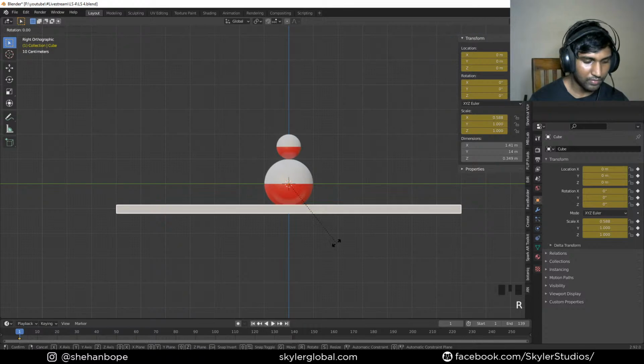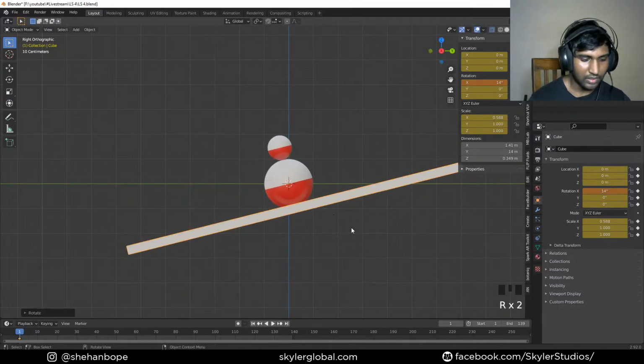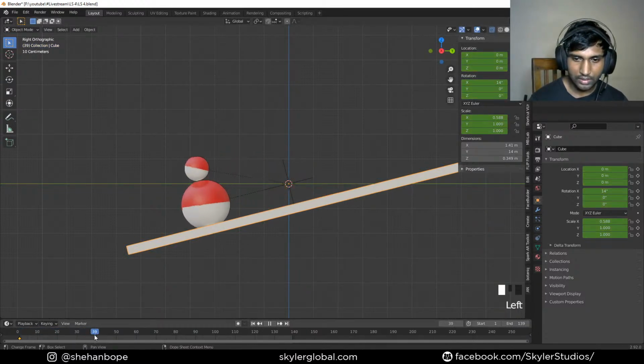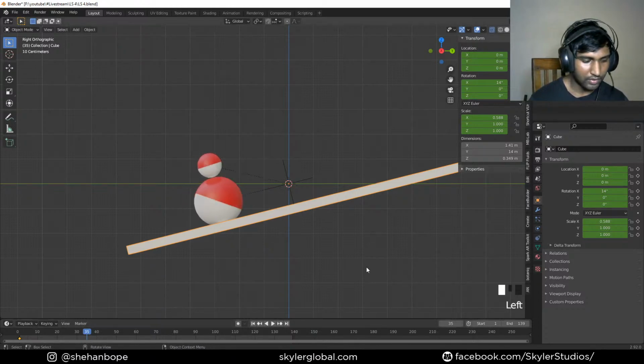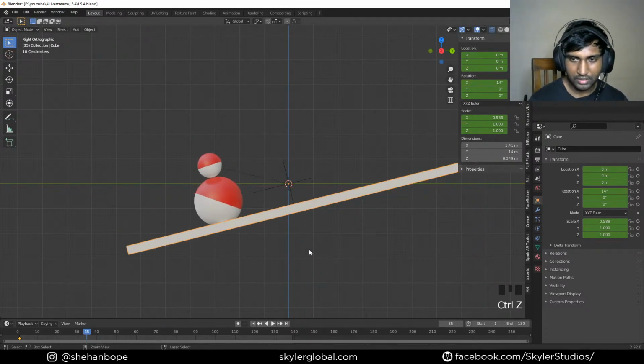First frame, rotate this on the x-axis like that, I, and maybe somewhere here, R X, I. I'm just going to leave it there.